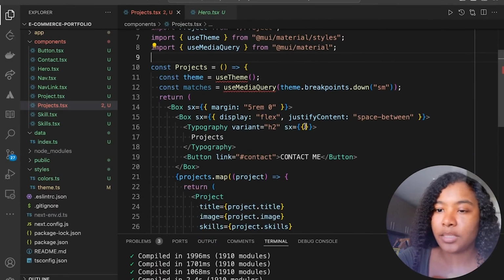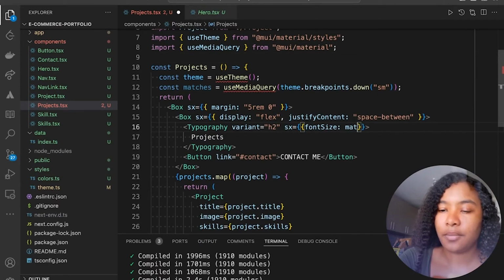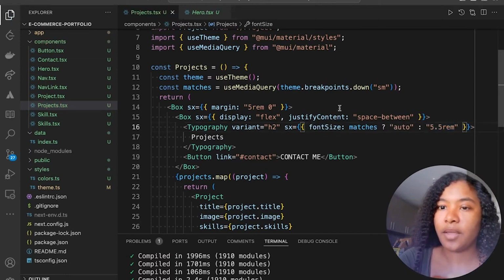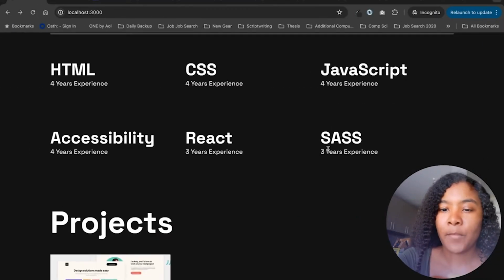And then we're going to say font size matches auto, else we want it to be 80 pixels, 5.5 rem. Cool, so now it's a lot bigger.